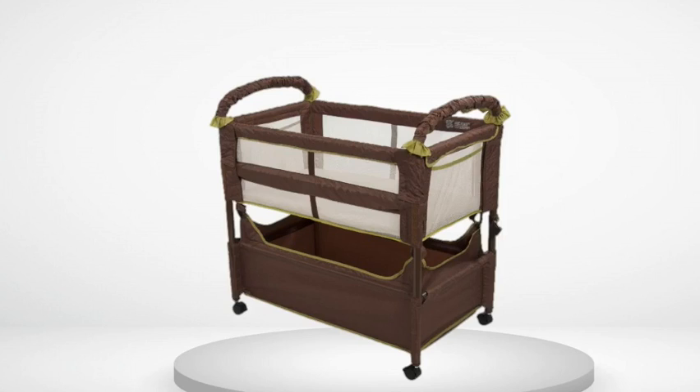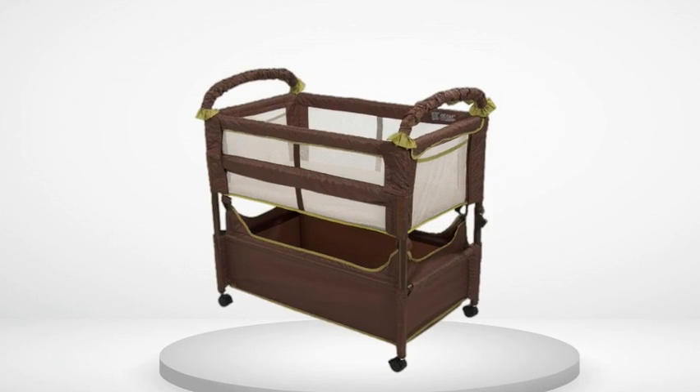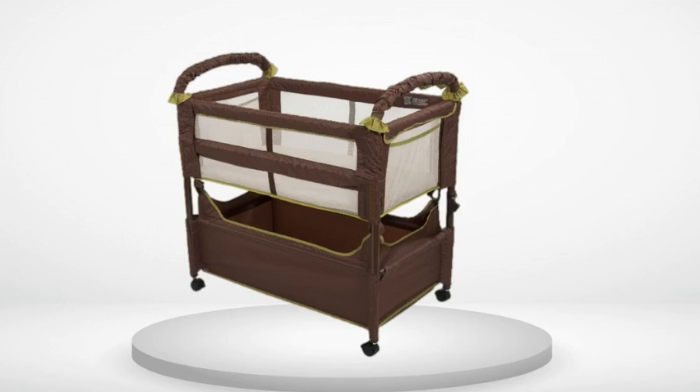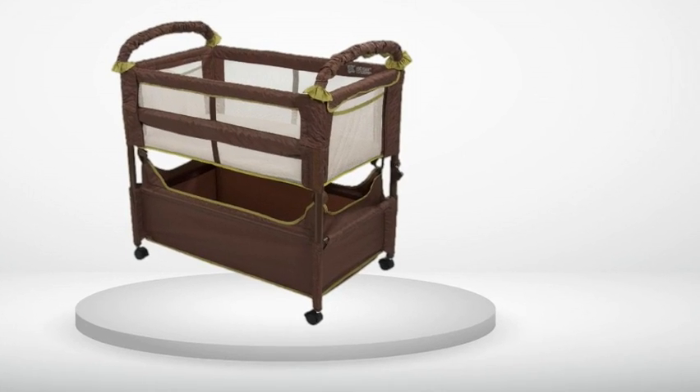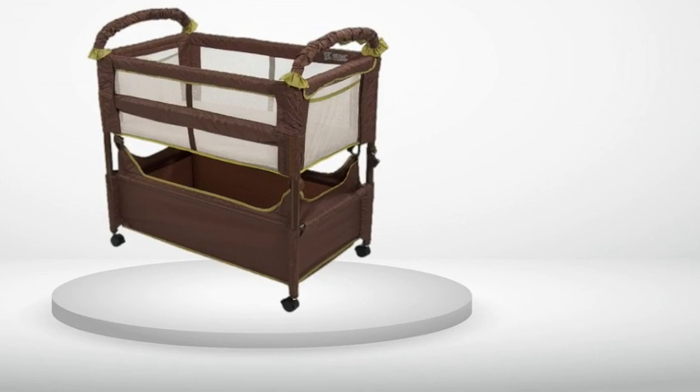Finally, a couple tips that made my CO sleeping experience even better. First, some other reviewers on other models mention having to get rid of bedside tables. I did not get rid of mine, but I did rotate it 90 degrees so that the drawers open away from the bed. I put the CO sleeper beside and below the nightstand and can still easily see and reach baby. However, I don't have room for a lamp there, so I set up a lamp a few feet away with a remote control outlet — search Amazon for examples.